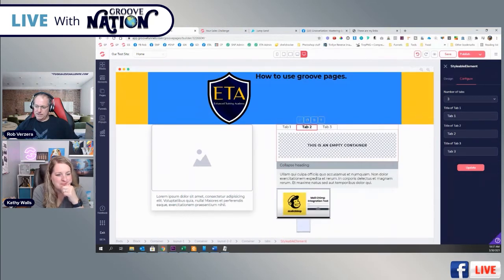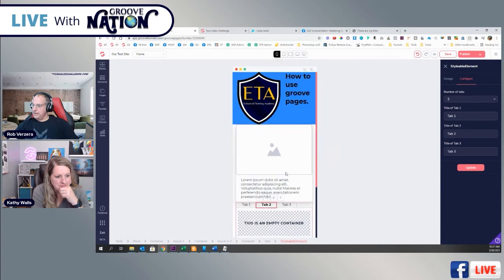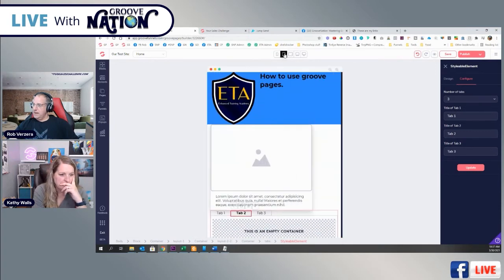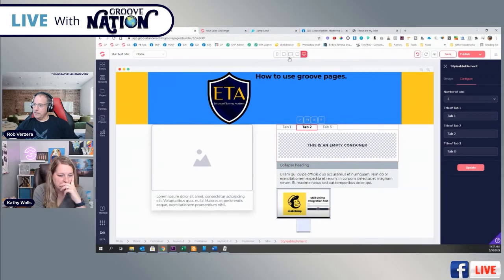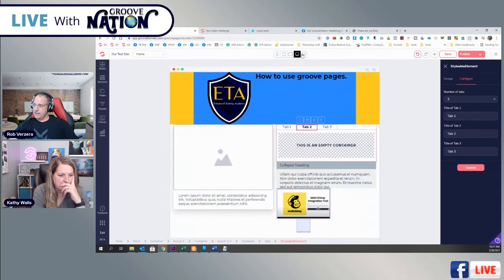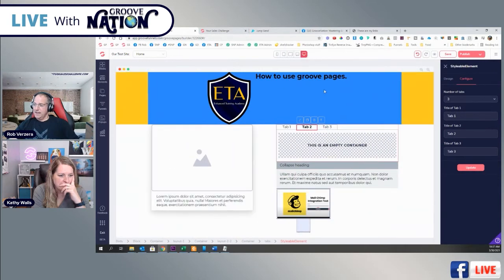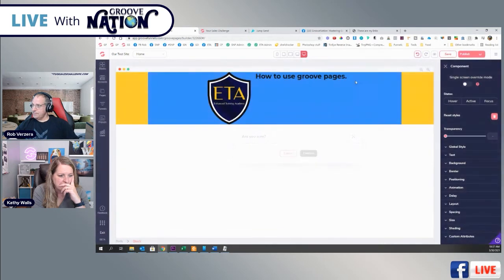So am I editing just desktop, or are the changes being implemented across all platforms? So you can see that it's going across all the platforms. Now it's not going to look obviously the best, but it does edit across all the platforms. Now, when you start dealing with individual spaces or individual devices, this is what I suggest, right? I'm going to go ahead and remove this. I'm going to get rid of this as well.